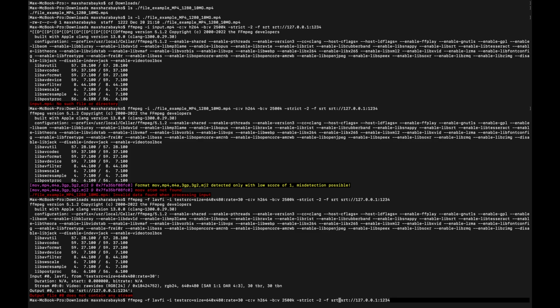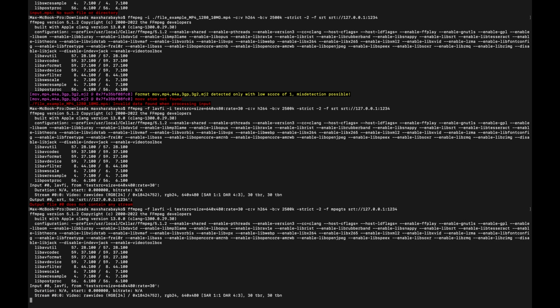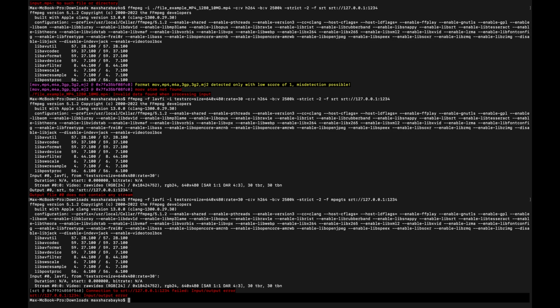That is what I was suspecting. Probably this FSRT is not quite correct. I would say that it's probably MPEG TS. Yeah, MPEG TS. So it failed to connect, but I also think the payload size should be provided.